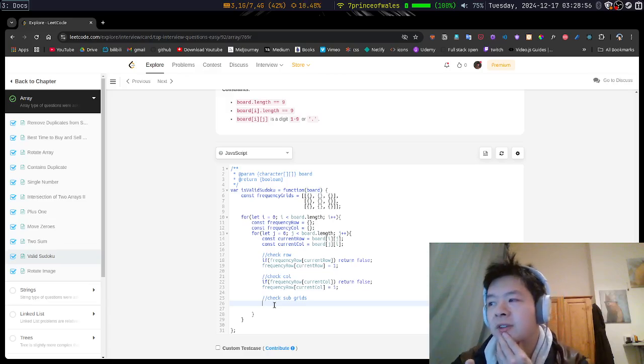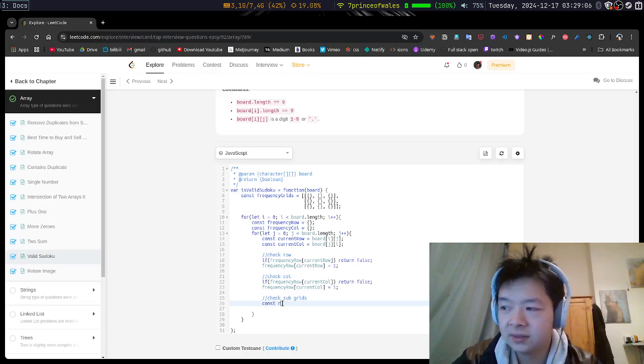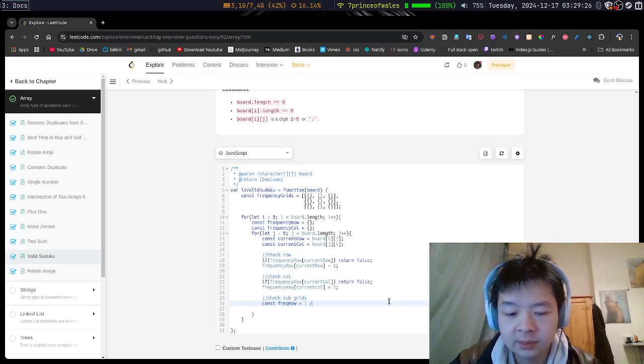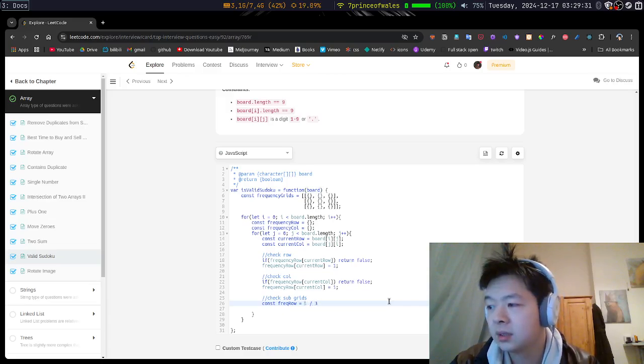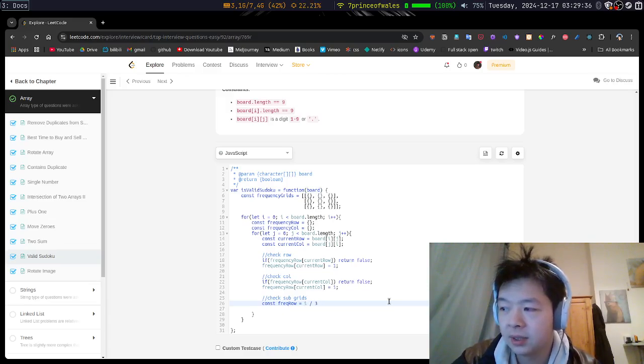We need to confirm the index for this grid. So const break, just say break is equal to i, string, and we need to floor it. That's the index.